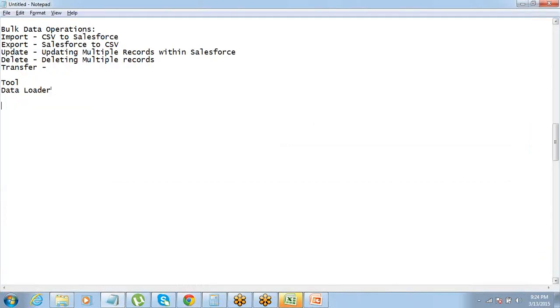So for Windows computers, go to setup, and under the setup menu go to data management, data loader, then click on download data loader.